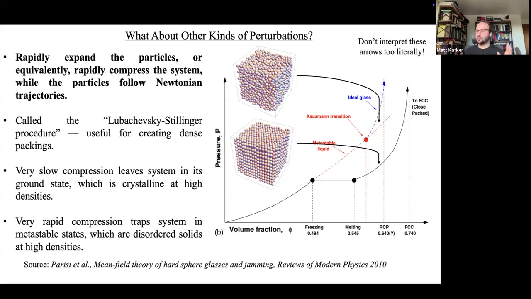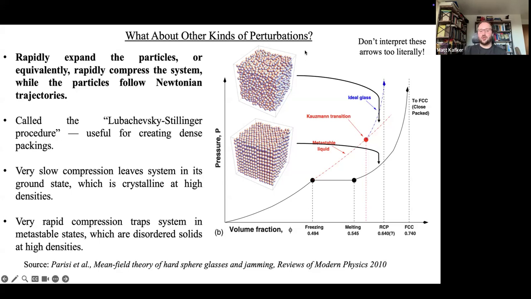The idea being once they reach their full size, the system will spontaneously form a crystal. Now, that's a well-established procedure. If you grow the spheres slow enough, in fact, you will spontaneously get a crystal. This is one such example. However, what you can do is put a bunch of point particles in the box and then blow up the spheres super quickly. You can roughly think about this as putting a bunch of beach balls in a big box and blowing them all up super quickly. If you open that box, you're probably not going to get a perfectly crystalline arrangement of beach balls. They're going to be all squashed against one another.